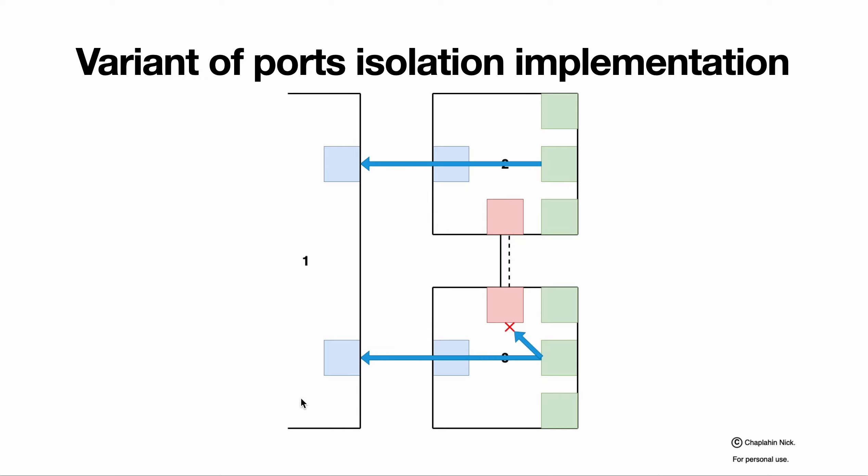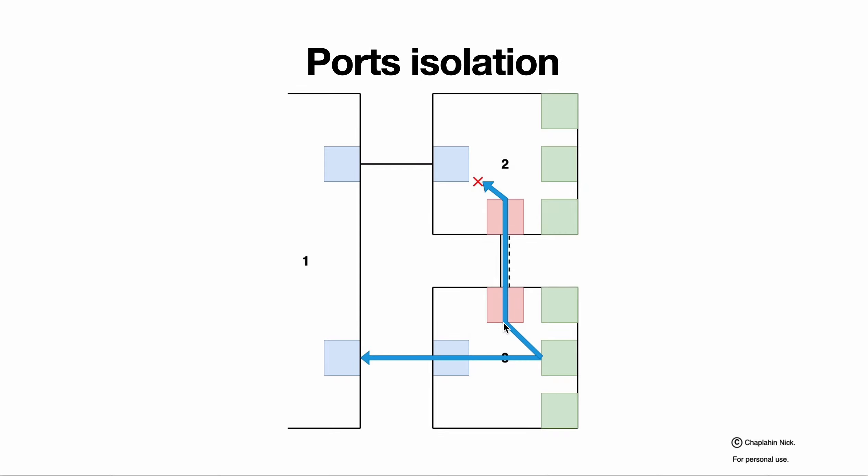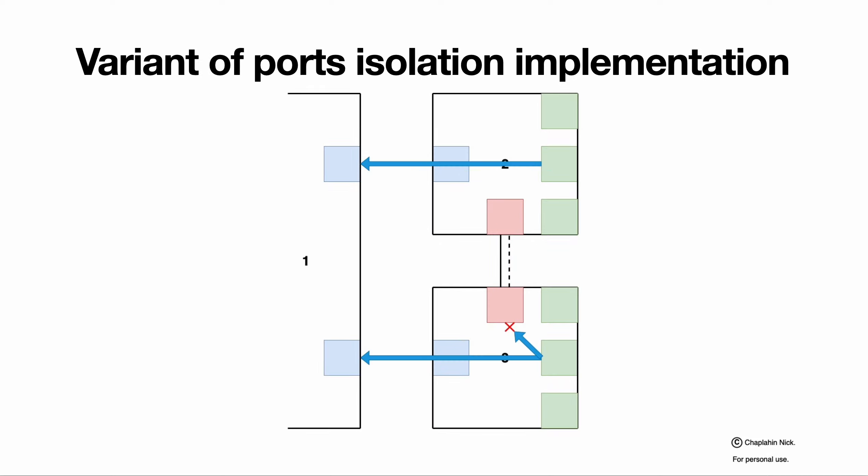By the way, when I prepared this video, I met in documentation for one vendor, a pretty specific implementation of this isolation mechanism. For most vendors, isolation mechanism is that traffic received on device through peer port cannot be forwarded to MLAG on same device. This specific mechanism says traffic that is destined to our server, means can be forwarded to MLAG, should not be forwarded to peer port.